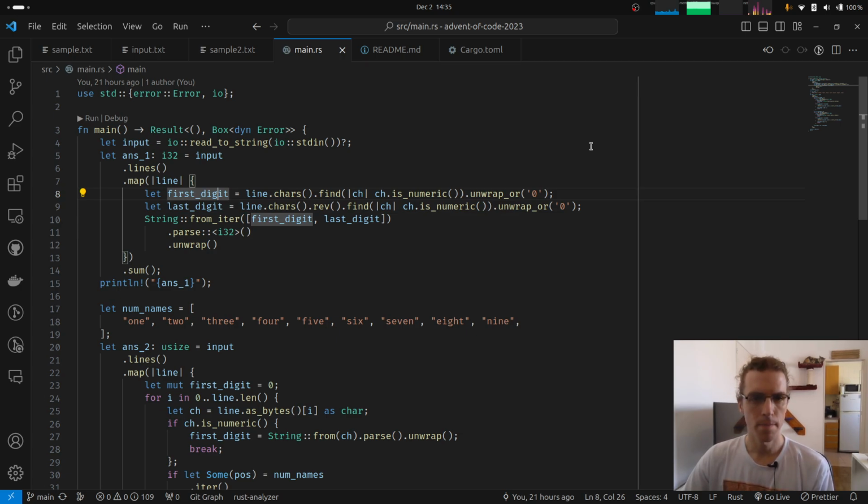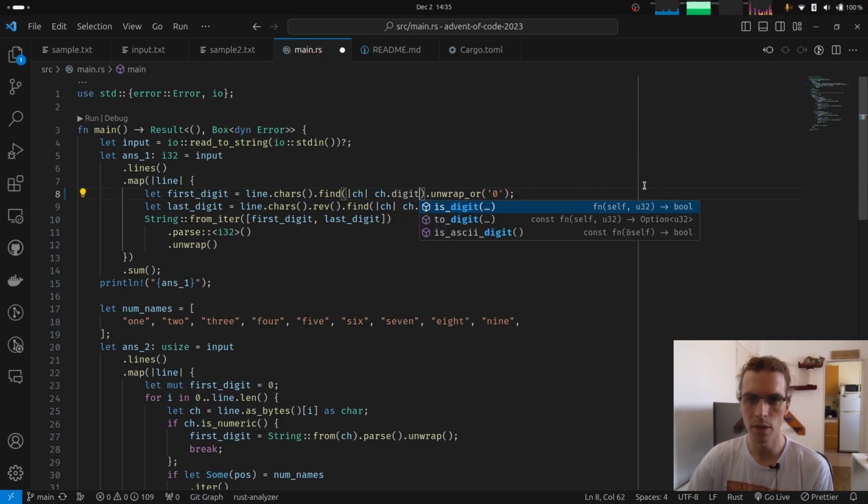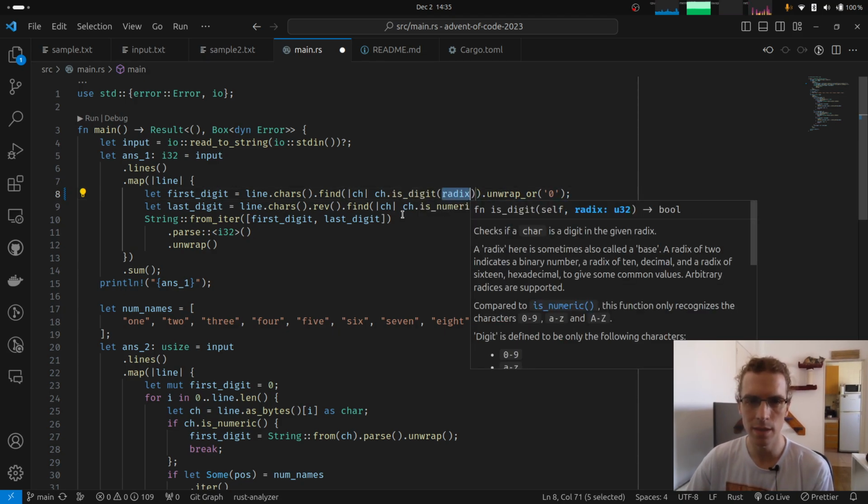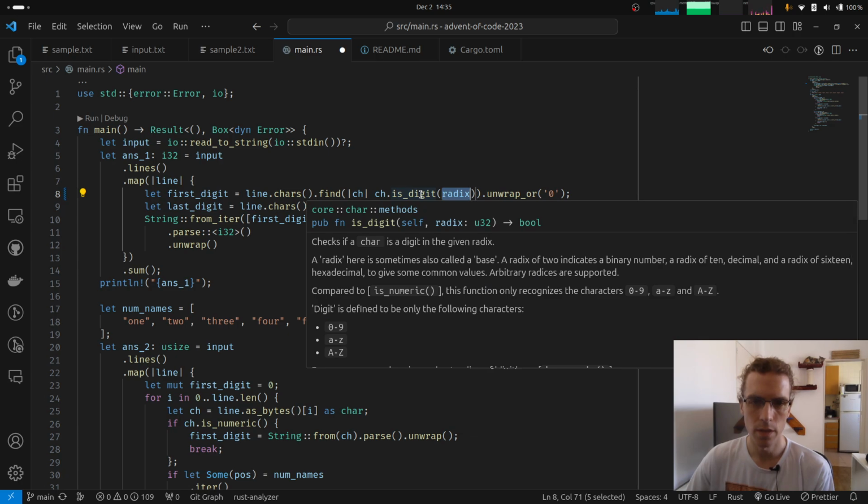Let's think. First of all, instead of doing this find and receiving a character here, instead of asking is numeric, I think we can do something like, no, is_digit and to_digit. What does is_digit do? Okay.